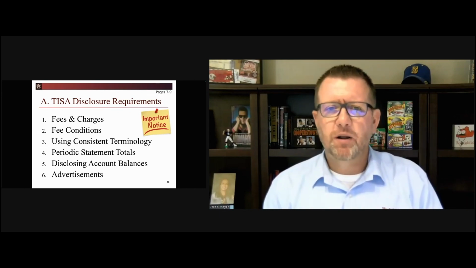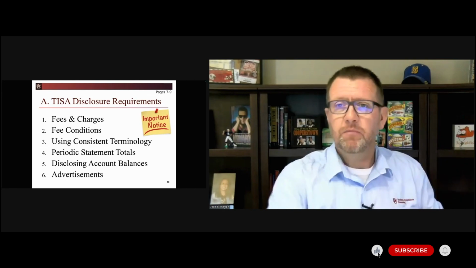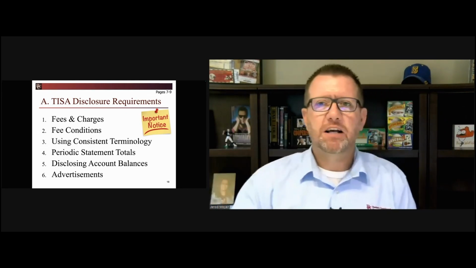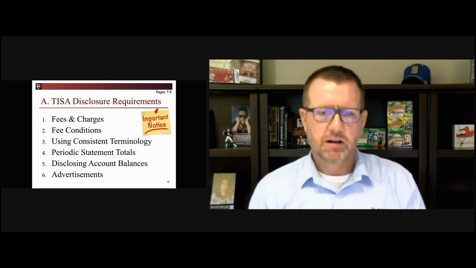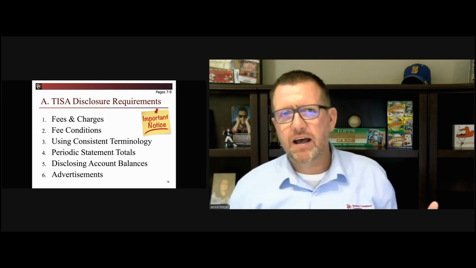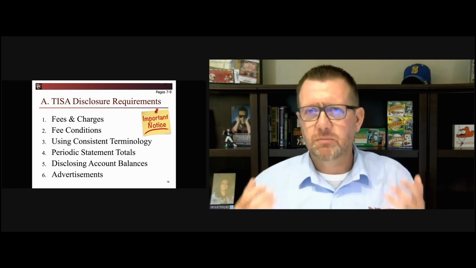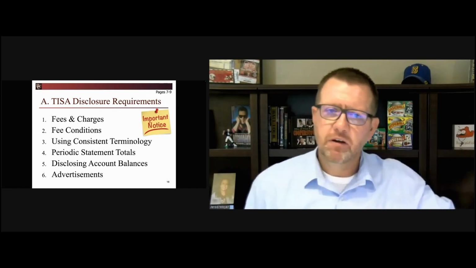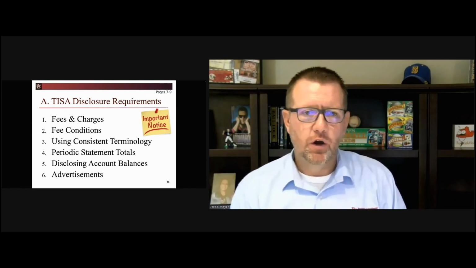We should use consistent terminology, especially with respect to the TISA fee disclosure and the periodic statements. That's required under Reg DD. Beyond that, it's a best practice if we're talking about a marketing piece or some sort of communication with a customer. Try to use consistent terminology. The umbrella for that, as far as what it falls under, is we want to make sure that consumers can make informed decisions. And if they don't have information, it makes it really tough for them to make informed decisions. They can't effectively manage what they don't know.